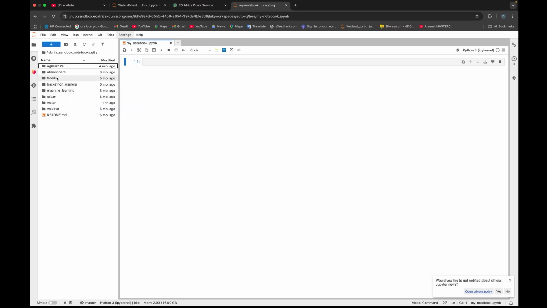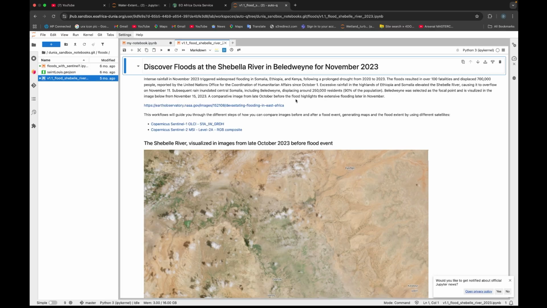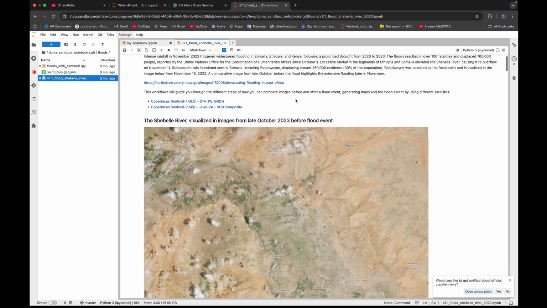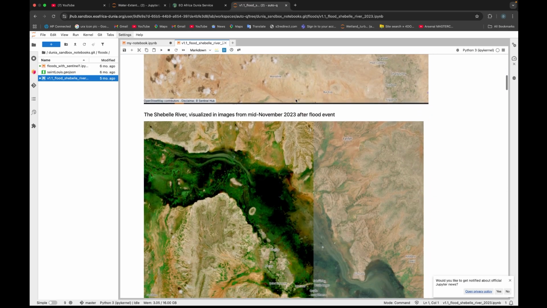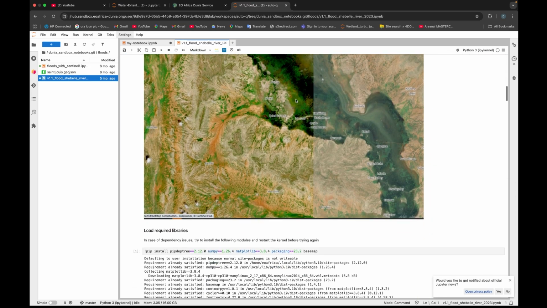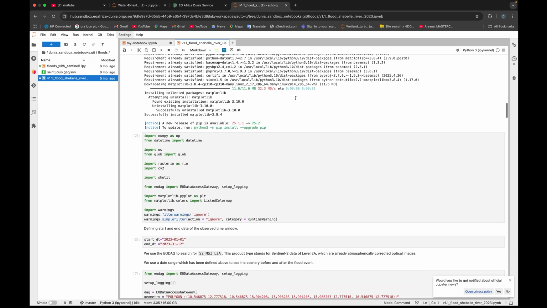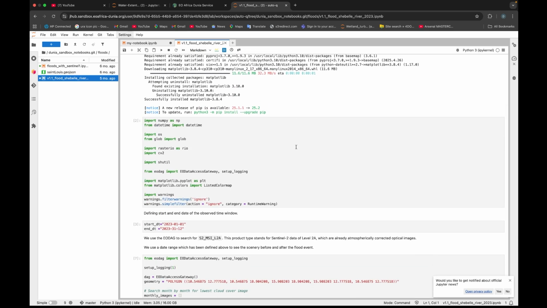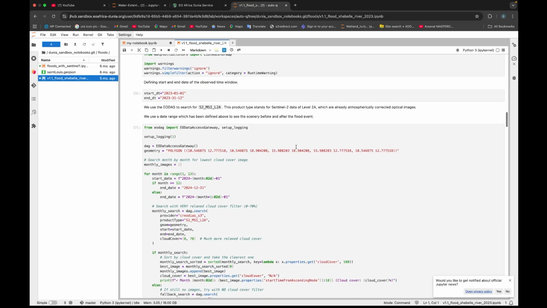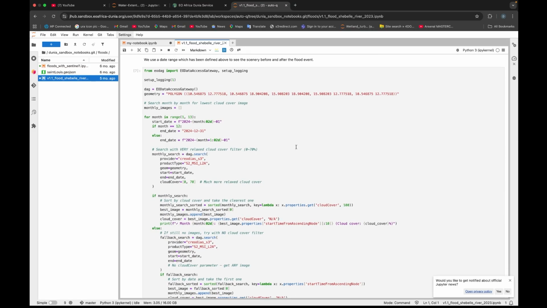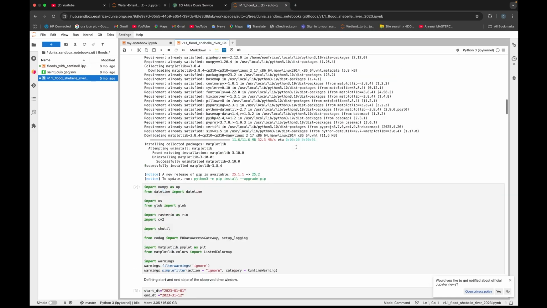For this, maybe I could open floods. Then there are different notebooks inside floods. So there's this notebook. Once the notebook opens, this is a notebook about floods. The main reason I open these notebooks is to get to know the different inputs I may need for a particular analysis I'm doing, because like I said, I'm not naturally a good coder, but you can reference from the various notebooks that are already in Dunia Sandbox to get knowledge on what you're doing.